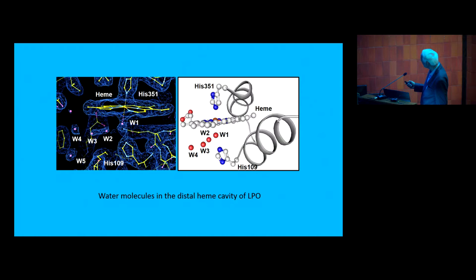And then you see there's a heme group, and you have some water molecules here. This particular water molecule is critical because it is interacting with the heme iron. The histidine is forming the coordination covalent bond, and the water is interacting with this histidine. So this is a critical water, and that's where H2O2 comes, binds and displaces this water. So this is an important site for reaction. The first step, H2O2 will come and sit here, interact with this, and an intermediate will be formed. So when nothing is bound, you observe a very nice density for waters.